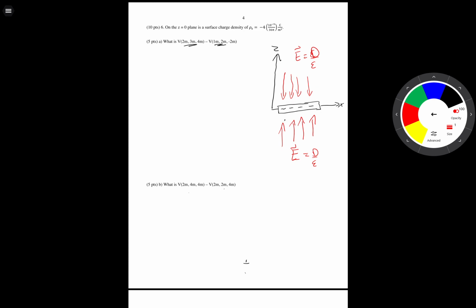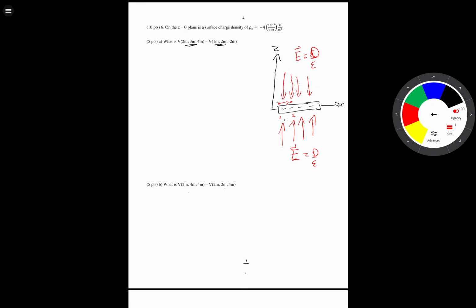X is from 1 to 2, so I had over here 1, and over here 2. So moving from here to here, you can see there is going to be no work done, because essentially this is an equipotential surface, right? There is no force acting, because the electric field intensity over here and here is the same. It's not dependent on x, like changing the x direction was not changing our electric field intensity. So that's going to be the same.